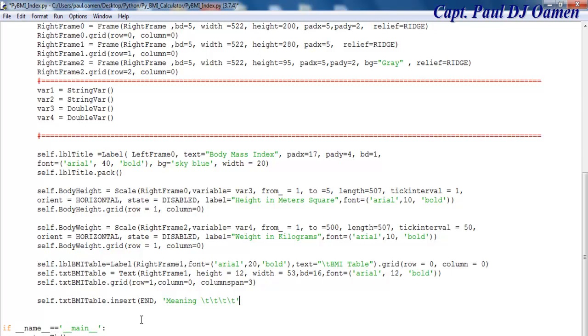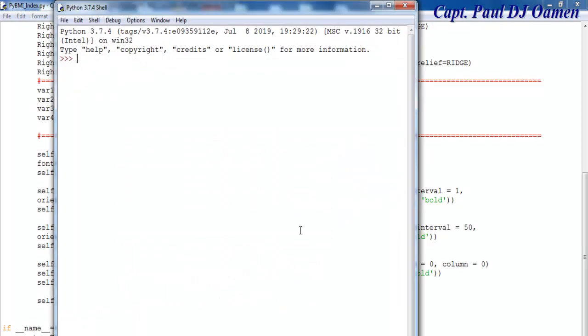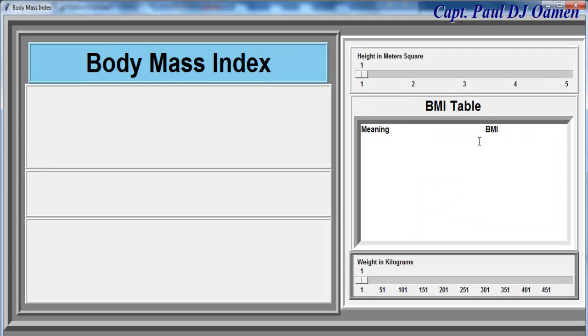Close that, and plus BMI, and close that as well, and I'm going to enter space space space as well. Let's say next line. There, close that. If I run it, this is what you guys will see. There we go.